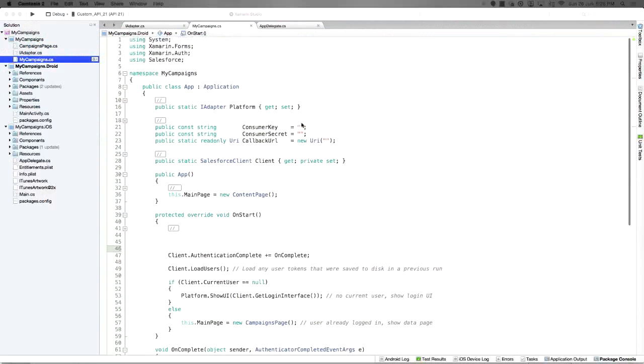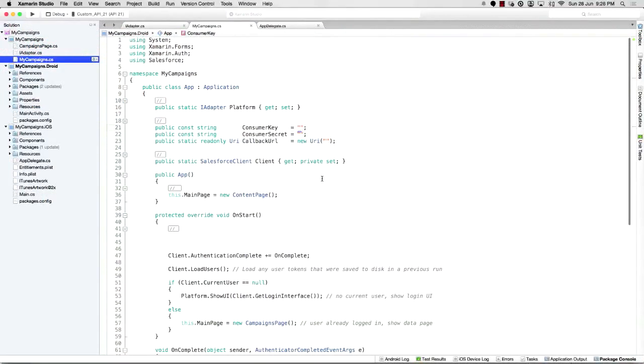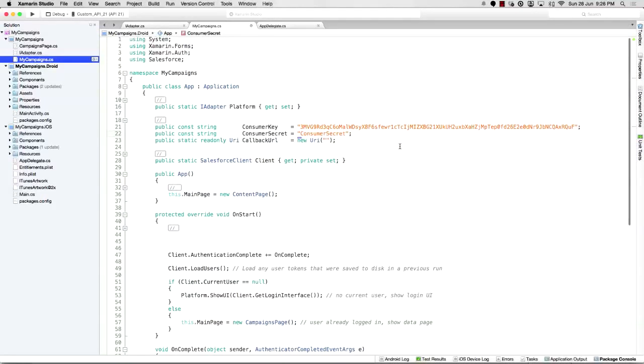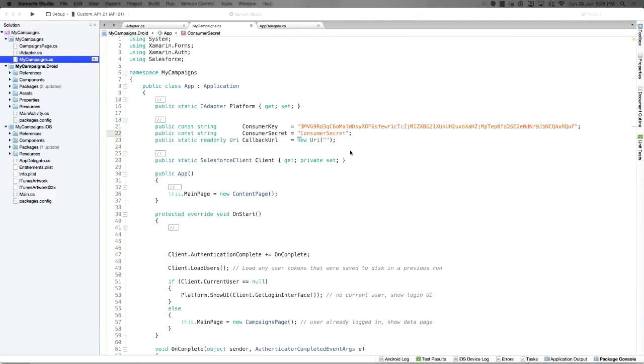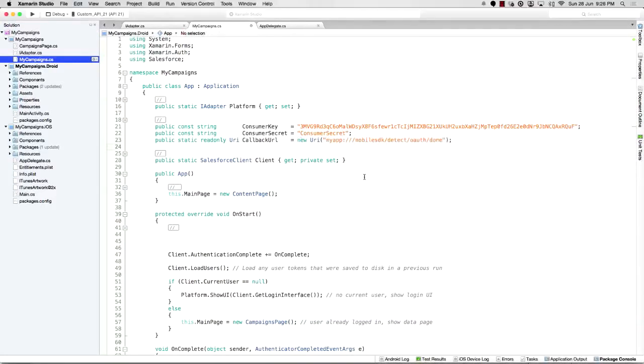Right, so we're back in the IDE. The first thing I'm going to add is the consumer key. The next item I'm going to add is my consumer secret. Now I don't want to type out my consumer secret, so I'm just going to stub this. So this will be my consumer secret, and then I will need to supply the callback URL. Now the callback URL is pretty important to get right, so I'm going to specify the one that I've retrieved from the website. At this point, I will be able at least to show the login UI, but not necessarily be able to log in. You need to make sure that you copy the complete consumer secret as required.